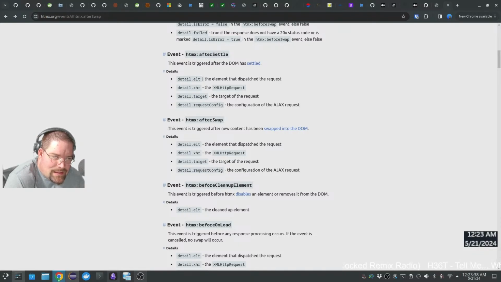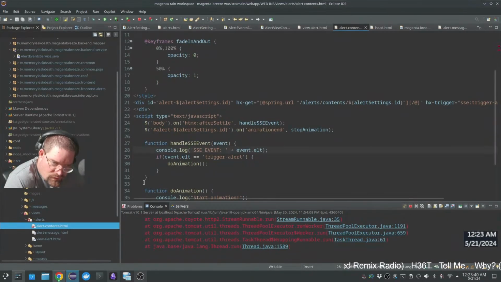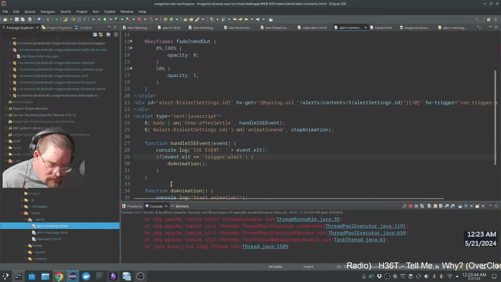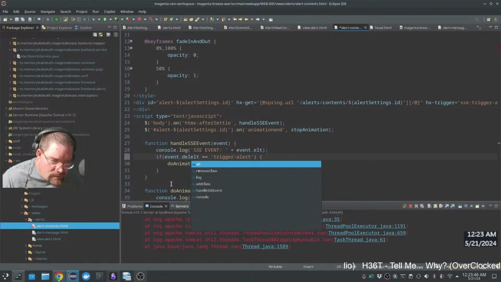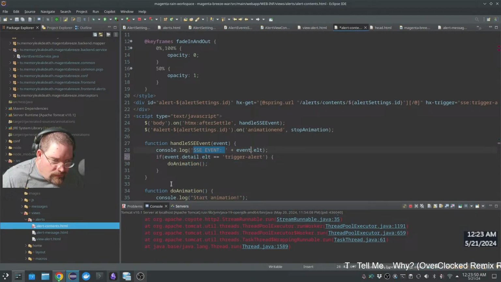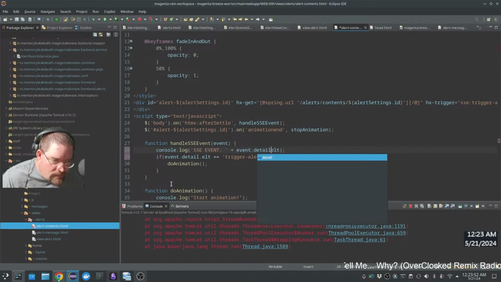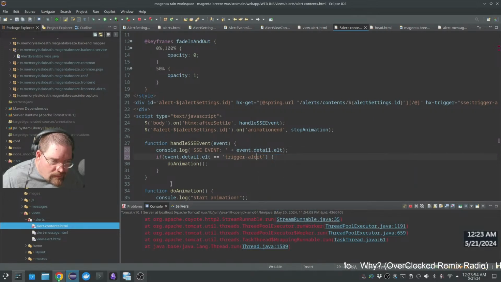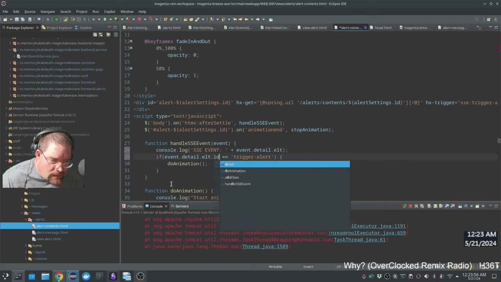Oh, event detail. Right. Because, you know what's awesome? When they assume you know what the frick they're talking about.